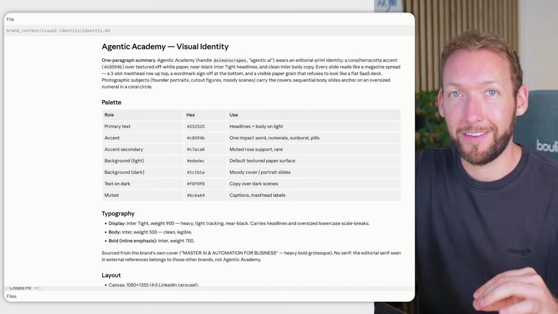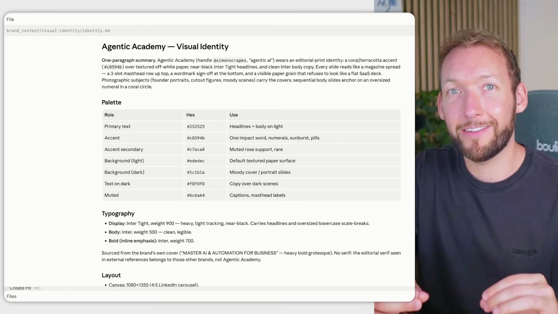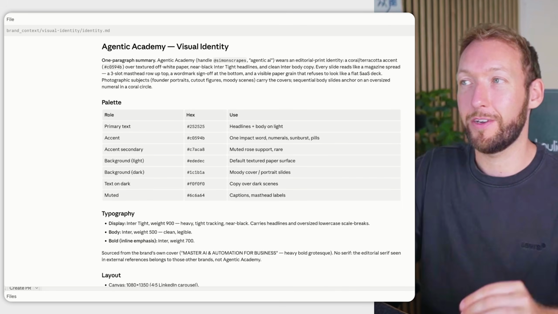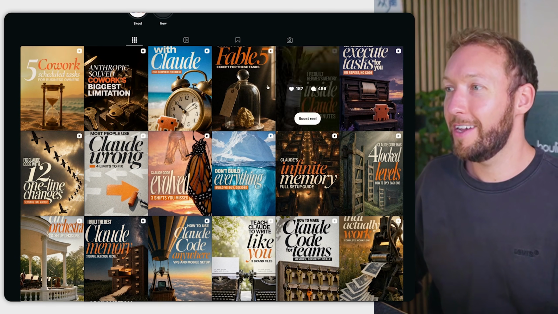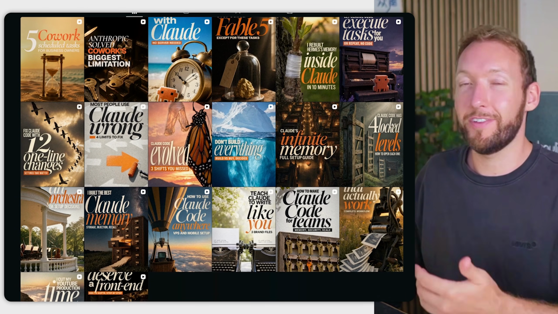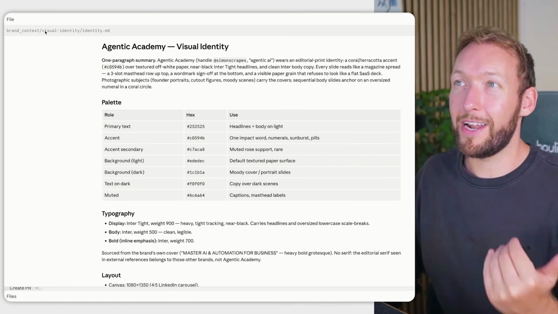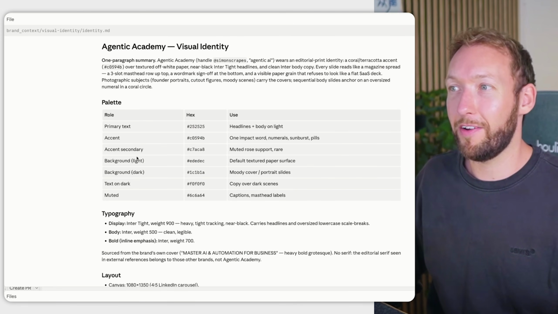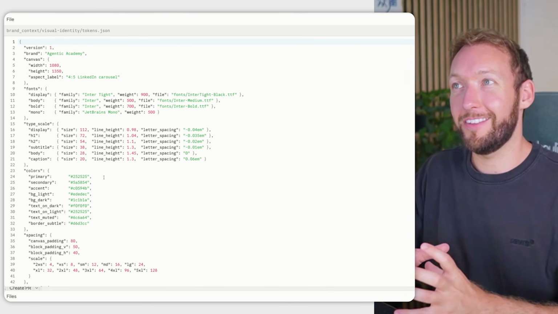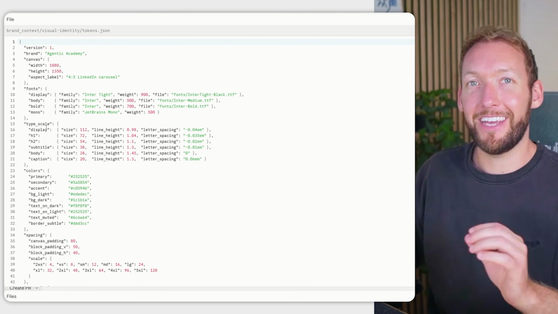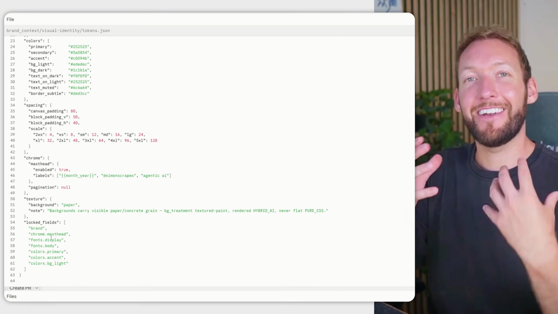And this is how the best businesses are making things look consistent, but not exactly the same. So it's going to give variety, but also continuity between content. It's the same reason on our Instagram why we have this variety. We have a set of colors and a set of fonts, but we still have continuity. It looks like one coherent image when you look at the whole lot here. So you can see that we've got this brand context visual identity file. So it's a markdown file with our different visual identity in here. Those are our general rules, but we've also got a visual identity tokens JSON, which basically can input as code the different fonts that we use, the different colors, spacing, header size, etc.